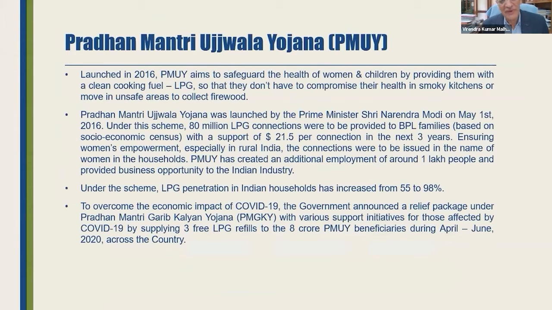This is about Prime Minister Ujjwala Yojana, which is to help women get rid of smoky kitchens, and from having to move to unsafe areas to collect firewood. And 80 million LPG connections were to be provided to BPL families over a period of 3 years, starting from May 2016. And as a result of this scheme, LPG penetration in Indian households has increased from 55 to 98%.